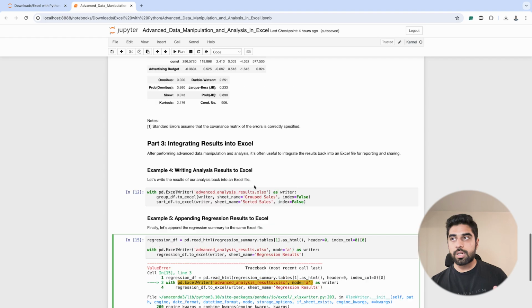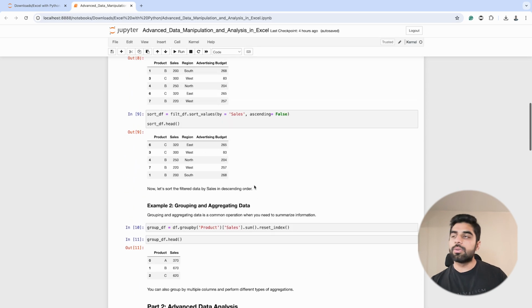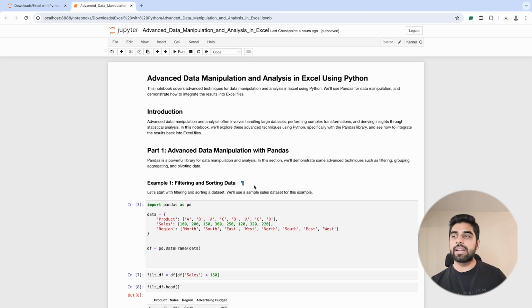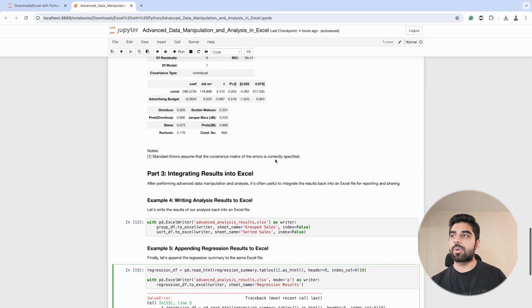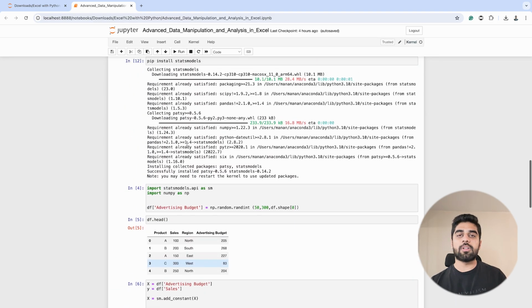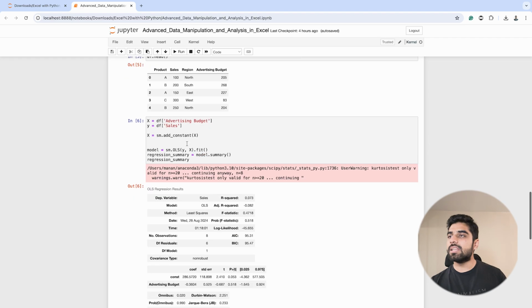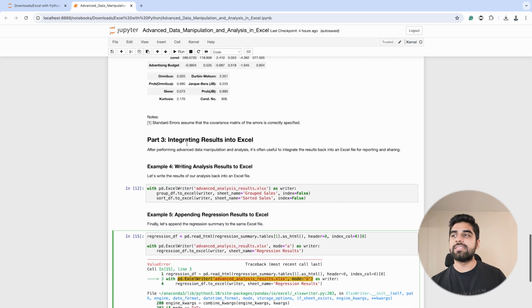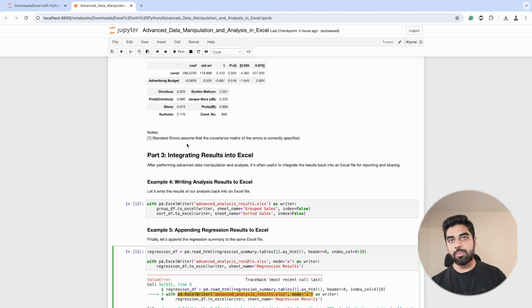So that's what I wanted to illustrate with this video. You can do a lot of processing, be it with pandas, or if you're doing statistical processing, you can use something called statsmodels, in which you have all the built-in models, and then you can integrate those results very easily into Excel. You can create a new notebook, you can create that workbook, and have those spreadsheets laid out and write those results into Excel.